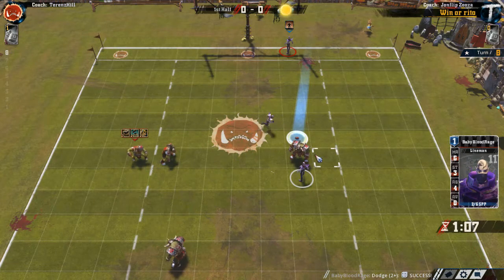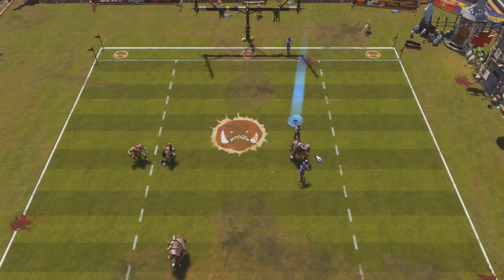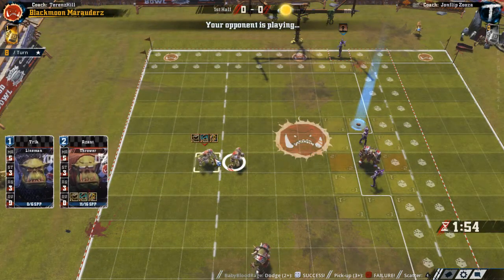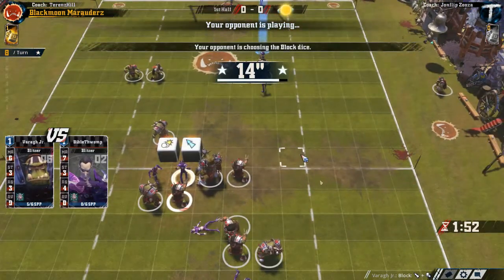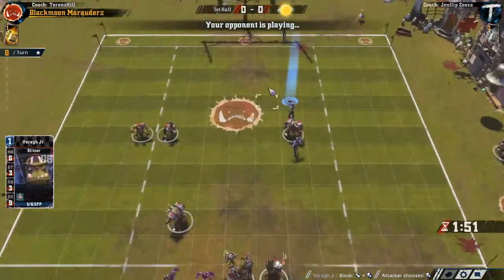The dodge is good. Pickup's bad. That's it. No score for us on our half. And hopefully he's far enough away that he can't. Oh, he can surf him. It's gonna be 2 go for it, though. It's just a loner. But it was worth a shot. We had 10 chances there. It's not a terrible pass with the elves.